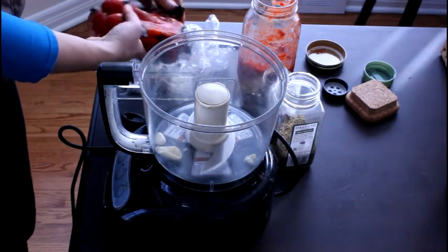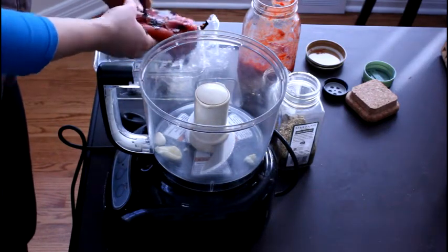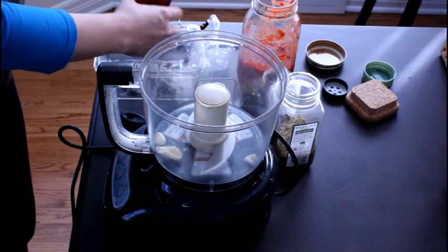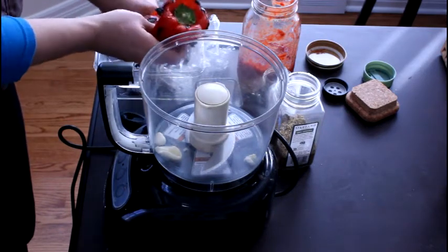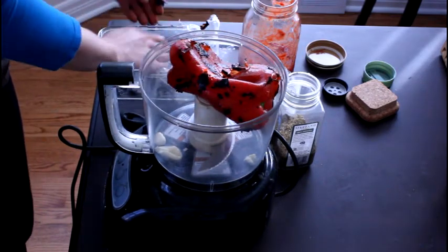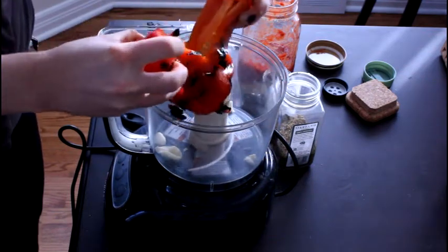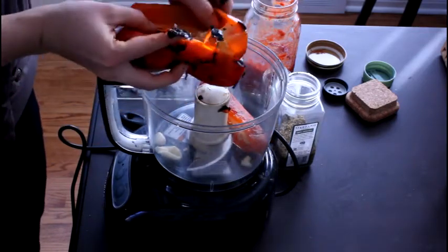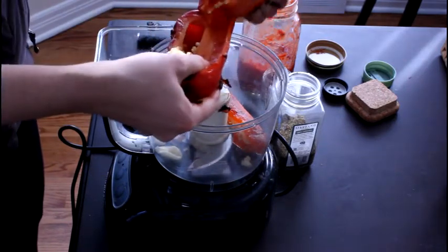and certainly it becomes a little bit of a messy job. But you don't need to get every single last bit of the char off, but you want to get as much of it as you can. And this is really just peeling that skin off of the red bell pepper. And then once you have most of it off, I'm just going to rest that there for a second. Then you can break apart your bell pepper and put it into your food processor. Now you want to be careful. All the seeds and stuff that are in here, you want to peel around those and not dump them into the container.